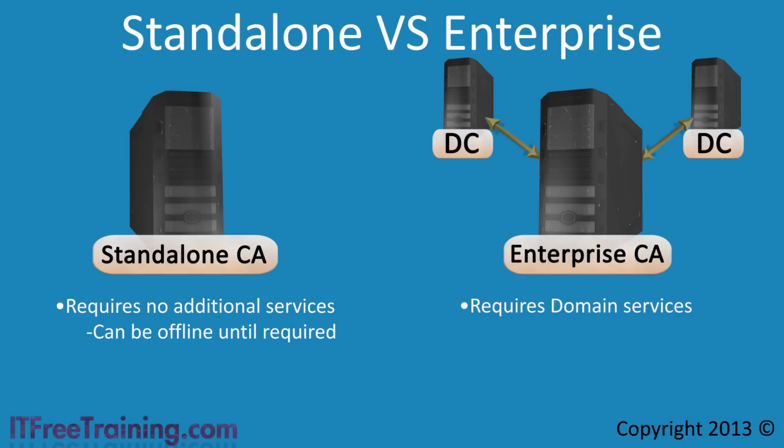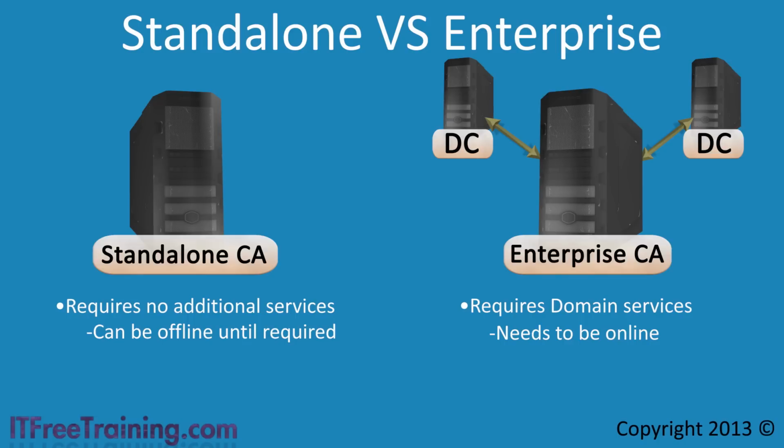It is a common practice with standalone root CAs to take them offline when they are not required. In contrast to the enterprise CA, that CA needs to be online. It does not mean that it has to have 100% uptime and cannot be taken down for maintenance. But what it does mean is that it should not be taken offline for extended periods of time. It is not uncommon for standalone root CAs to issue a few certificates and then be taken offline for years at a time. Since an enterprise CA has to be a member of the domain and uses the Active Directory database, it needs to be online at least most of the time.